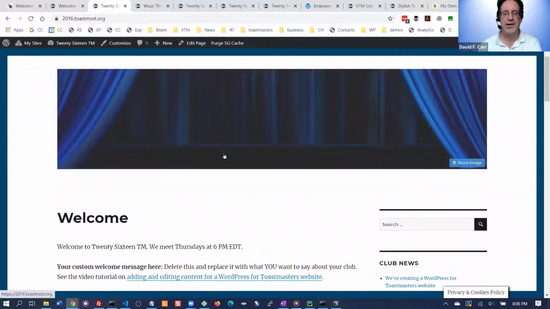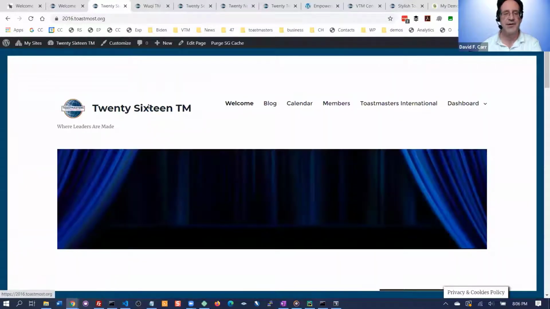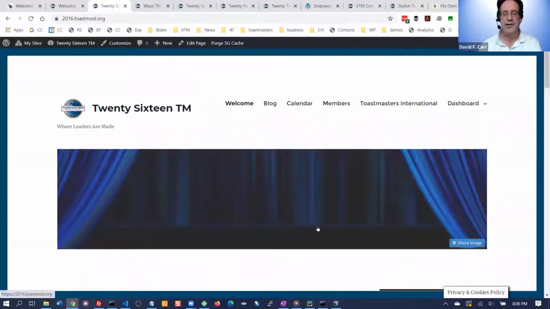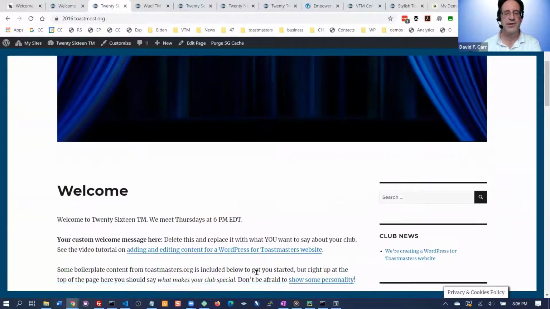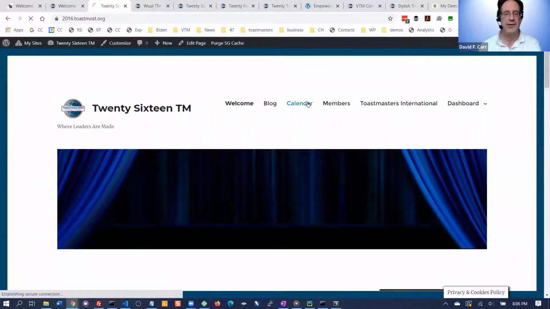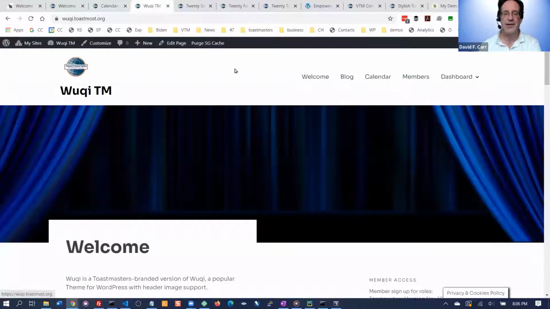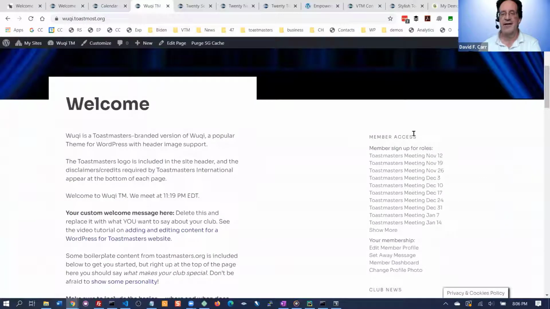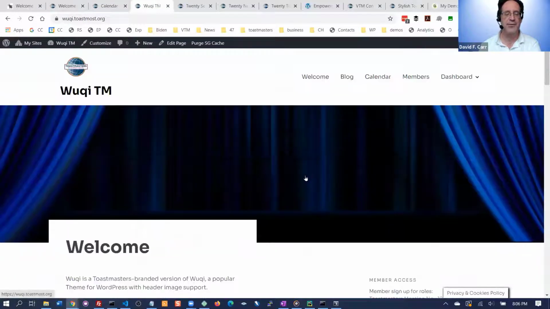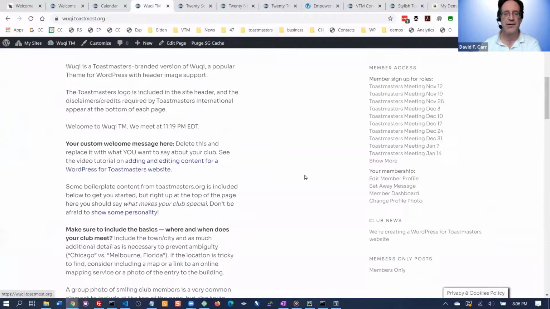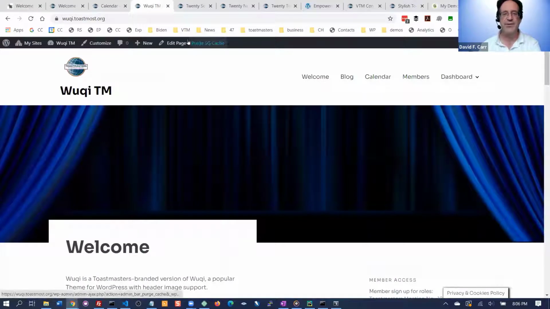So this is the 2016 theme. It moves the logo up into the header. It has a header image here that is repeated throughout the site, but you can change that image to be something else. It doesn't have to be the blue curtains. Similar design. Again, it has a space on the sidebar for information, somewhat similar to my default lectern theme.